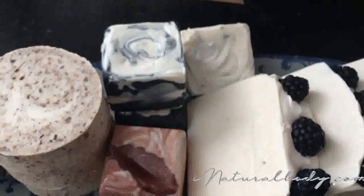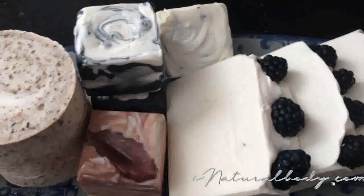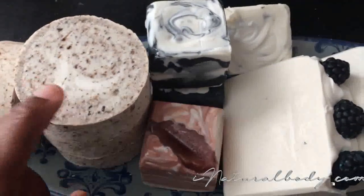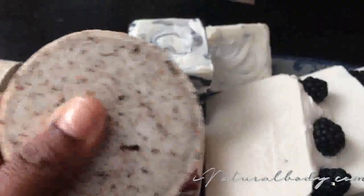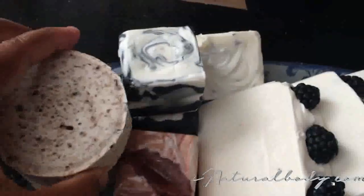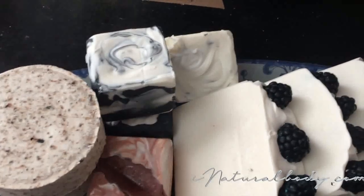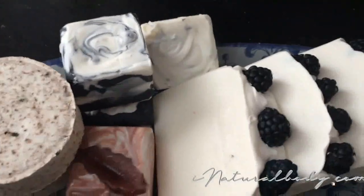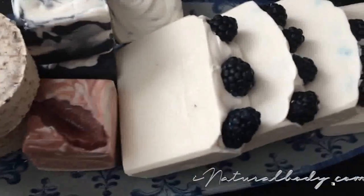Now I did another test after I saw what 20% would produce. I poured this using 30% of the Great Value Shortening, and my friends, it's solid. It feels really good. Now let me tell you something else that I did do. My lye-water solution is at 33% concentration. That's quite important, okay? 33% concentration, and it didn't seize, it didn't accelerate. It gave me enough time to create this design, which was cute.